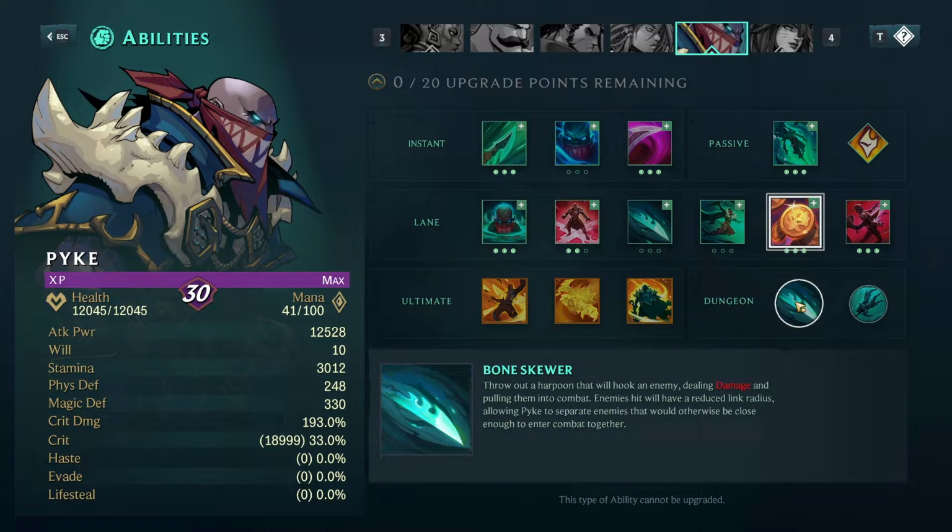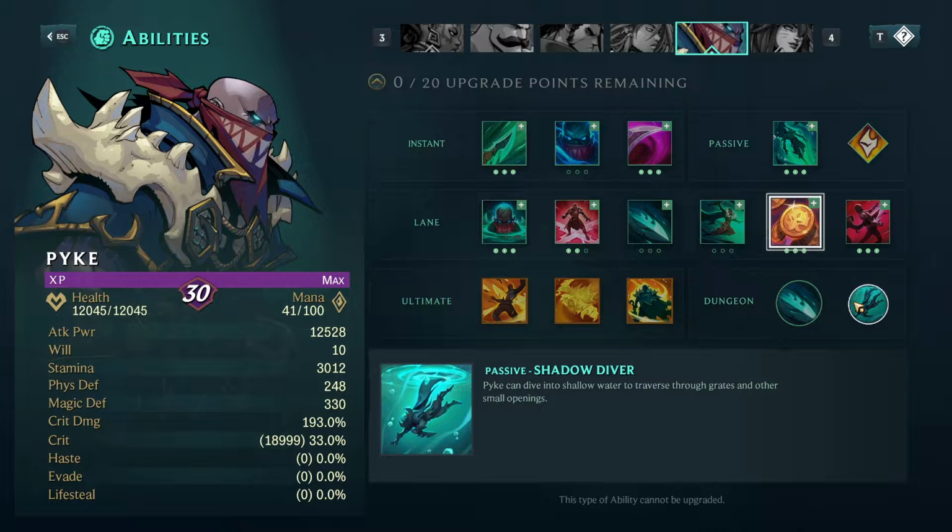The dungeon ability is called Bone Skewer. You can throw out a harpoon that will hook an enemy, dealing damage and pulling them into combat. Enemies hit will have a reduced link radius, allowing Pyke to separate enemies that would otherwise be close enough to enter combat together. It doesn't always work like that. Sometimes you pull enemies together in a fight, even though they're pretty far from each other. So it's not very reliable in this regard, but it's very good nevertheless, and it works quite often.